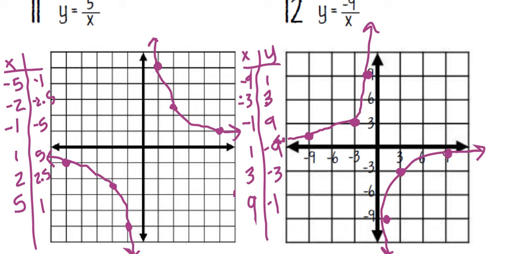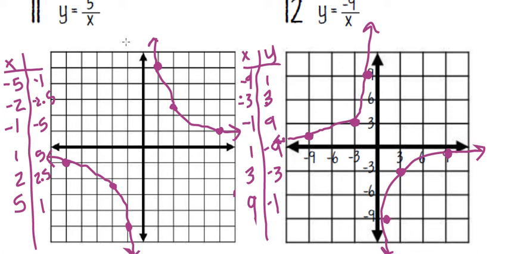And again, inverse variation is when one gets bigger, the other gets smaller. So right here, your x values are getting bigger, but your y values are getting smaller. And here, your x values are functionally, in their absolute value, getting bigger, and then your y values are getting smaller. So again, in terms of bigger or smaller here, it's the absolute value of that x value that determines the variation.